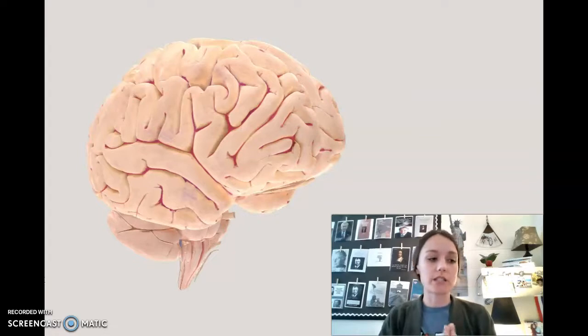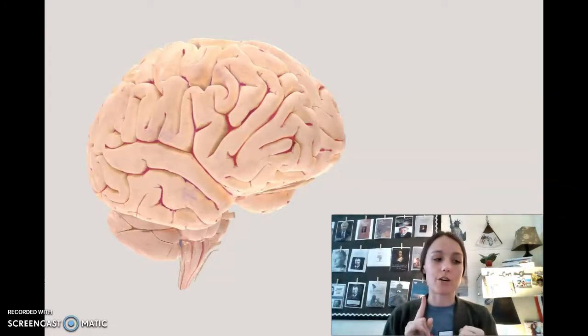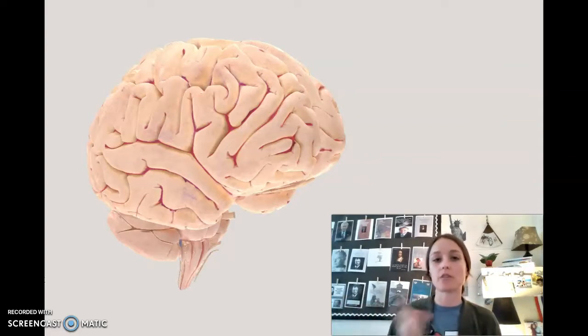My students will need to be collecting information about each brain part. They will need to write down the part's function, so what does it do, and they need to know where it's located. I also will ask my students to write down a memory trick, something that will help you remember what that brain part does. It's hard to just memorize a bunch of facts that feel random, but if you tie a little memory trick to it, that will help, and I'll try to give you some throughout this video.